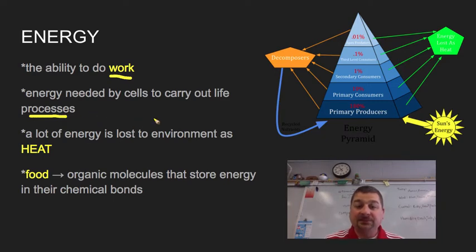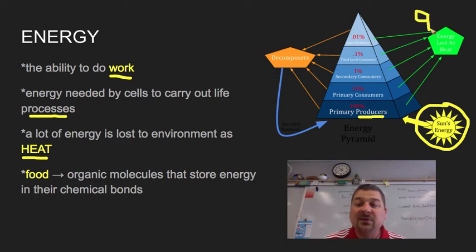And to get energy, if you look at the energy pyramid over here, you notice that here on Earth that energy comes from the sun, and it's kind of elementary, but it goes back. The primary producers are the ones that capture the sunlight, in other words, the plants, and then it passes through the food chains, but you notice that a lot of the energy is lost as heat. 90% of the energy is lost as heat, so only 10% of the energy is available to the next trophic level as we move through the food chain.